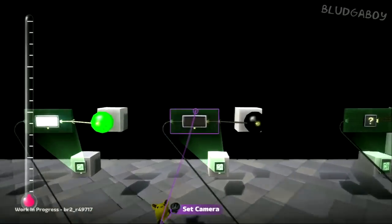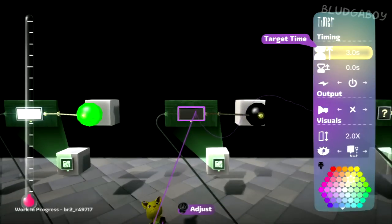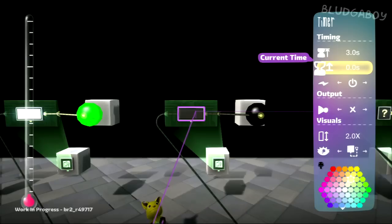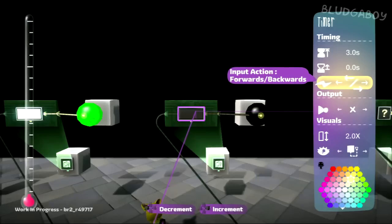Over here we have a timer. Now a timer works in a similar way, except it uses time instead of counting the amount of times an input is activated. It uses time in terms of seconds. The target time is how long the input has to be activated for before the output is activated. Current time is how much time it is set to when the level is started. You can set input action start, stop, forwards or backwards for analog inputs. You can make it go forwards or backwards in time.